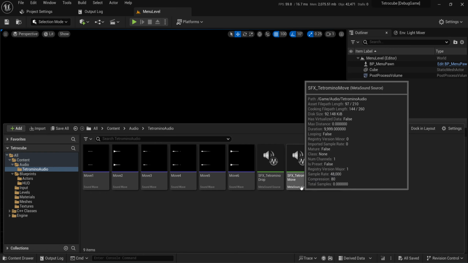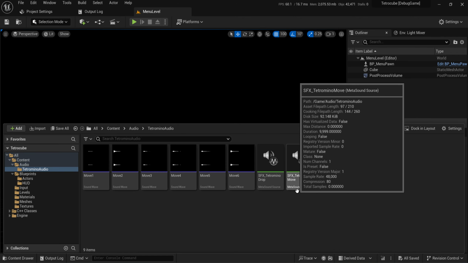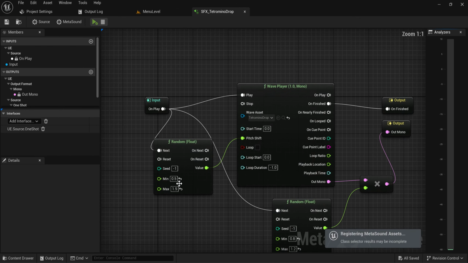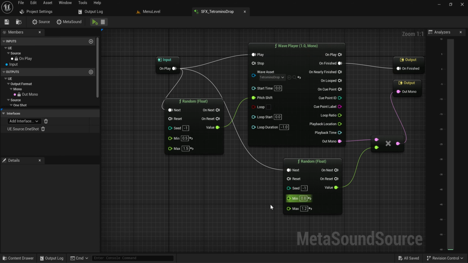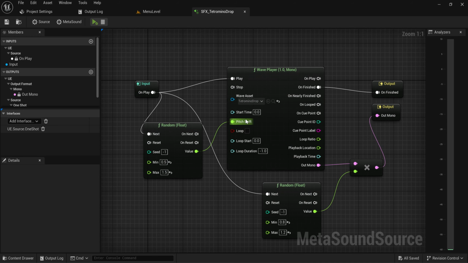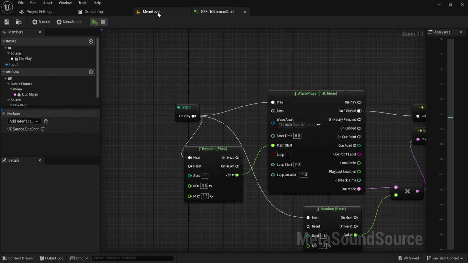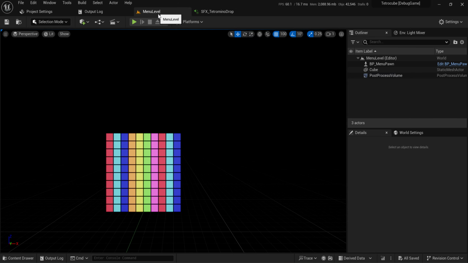The Tetramino move is working just fine. I might remove all the randoms and stuff like that because it seemed to have enough variation to me, and I'm not really noticing much in the change in pitch shift. So if you spam this, you can see it's using like 1% of CPU, which probably isn't really necessary. Not that it'll really matter in a game like this, but if I am exporting this to mobile, it's something that I want to think of.